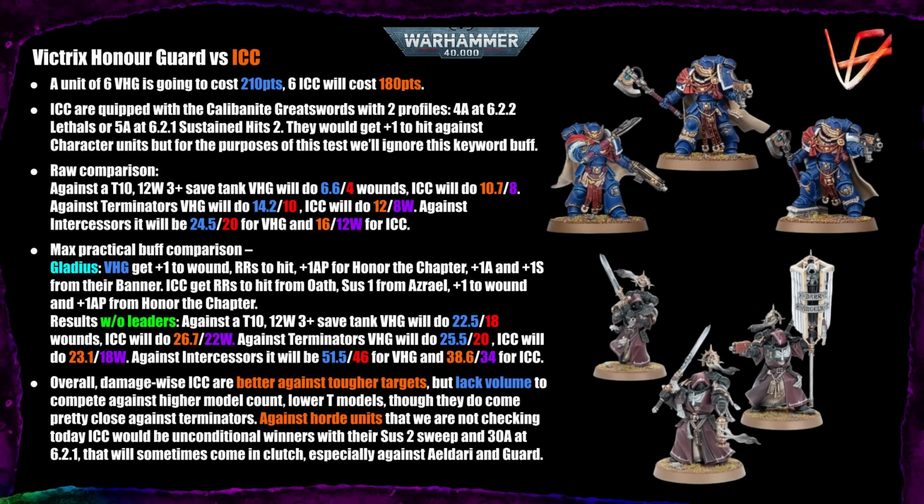They would get +1 to hit against character units, but for the purposes of this test, we're going to ignore this buff completely, because obviously we don't know if a particular vehicle that you're going to fight against has a character keyword, which sometimes can happen, or your Terminator squad has a leader, etc., etc. So yeah, we're just going to count it without this buff, which is a bonus for the ICC in case you're actually running them in games and get to use this rule.